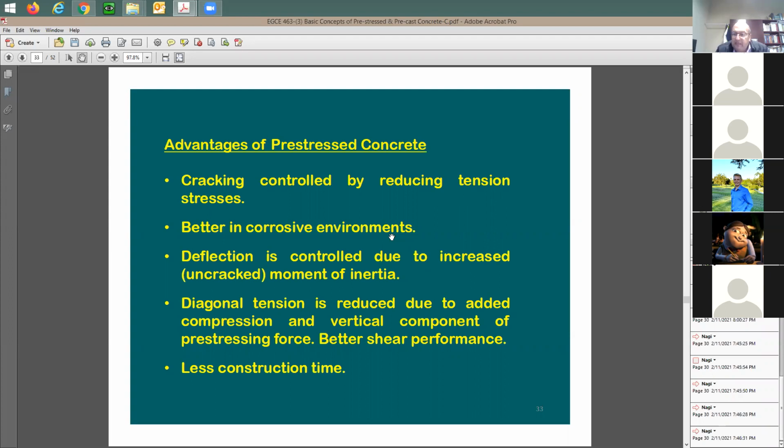We have superimposed dead load, which means any other load that you add to it. Like what? A concrete deck, or any mechanical equipment that's going to stay there. If you are in a building, it's the weight of things like tiles, floors and ceiling. We call this superimposed dead load. So what's going to happen? Deflection due to dead load is going to be 2 inches. Deflection due to live load, maybe 1 inch. So you have a total of 3 inches of deflection.